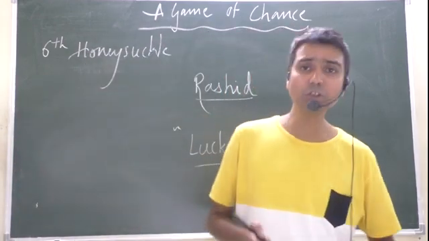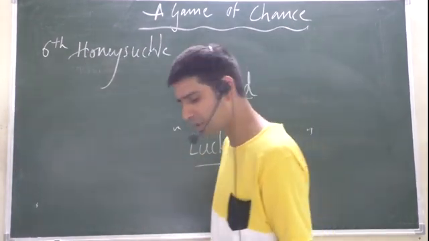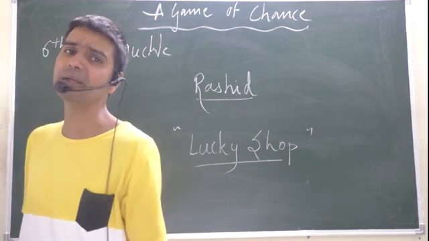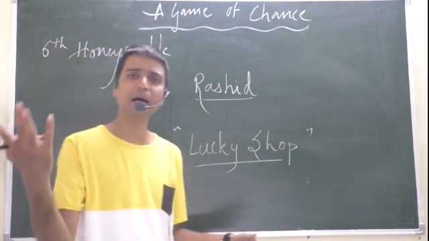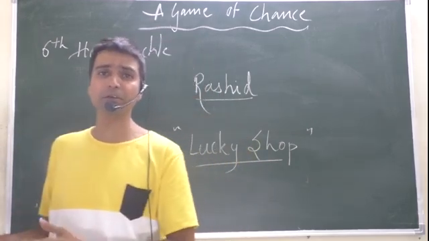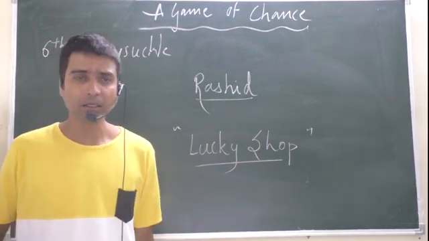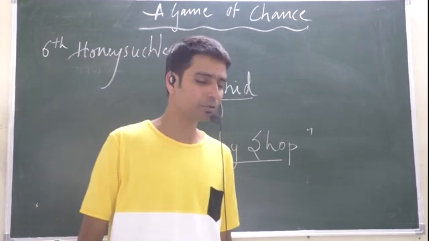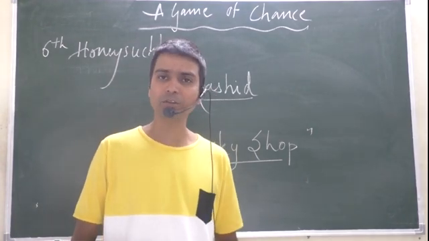Rashid's uncle explained to him at the end that it was not good luck or bad luck, because the shopkeeper simply told Rashid that it's just his bad luck that he's not able to win, and it was the good luck of other people, they were lucky enough that they won. Uncle clearly explained to him that it was neither good luck nor bad luck, it was simply luring.